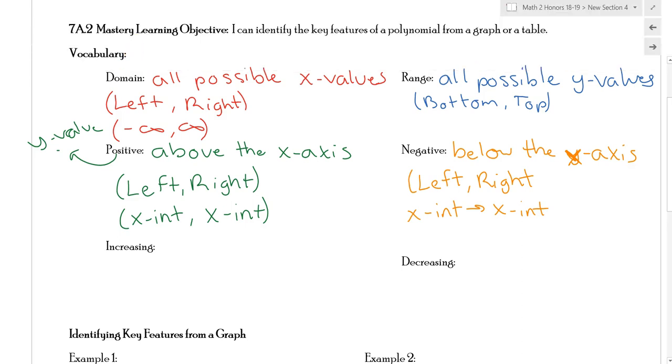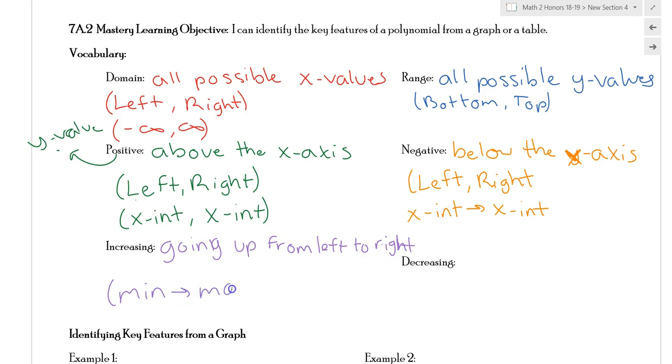If the graph is increasing, then it's going up from left to right. Everything we do is left to right, just like how we would read. And it is, again, just like this, left to right. And usually we have a min, right, increasing. Not usually, always. It's a minimum to a maximum. Okay, so a low point to a high point, which makes sense if it's lower and then the next thing's higher. You have to go up to get from the lower point to the higher point.